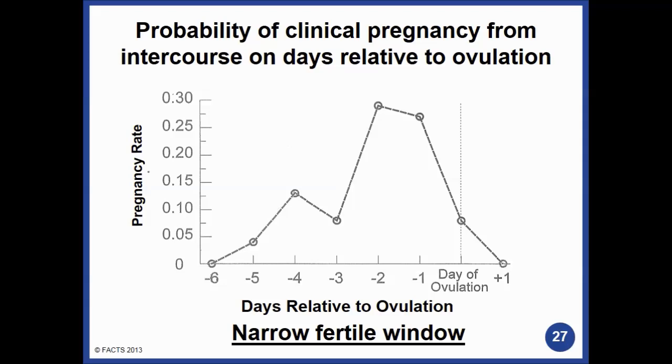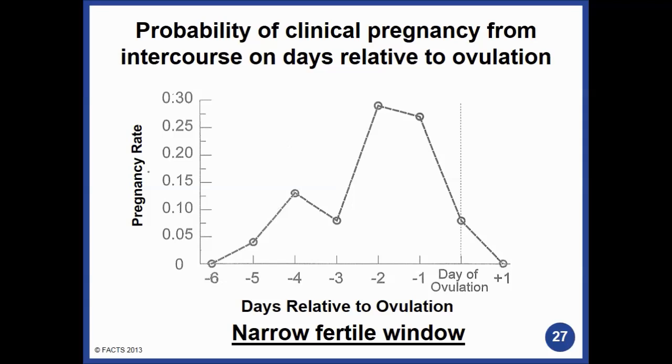So this is from a study published in the New England Journal of Medicine in 1995, a very seminal study by Wilcox and colleagues that demonstrated the potential days of fertility within a cycle. It corroborated timing of cycle intimacy with hormonal and ultrasound indicators of ovulation. So we know that the fertile window, based on those indicators, can vary in some couples from less than a day to more than 5 days, with the fertile phase frequently lasting about 3 days.